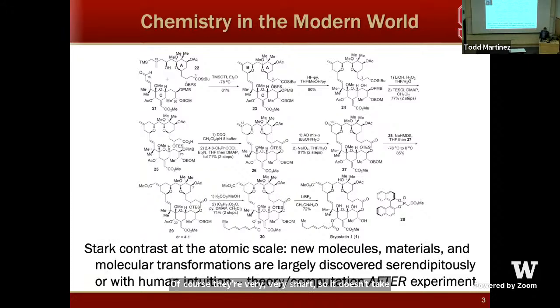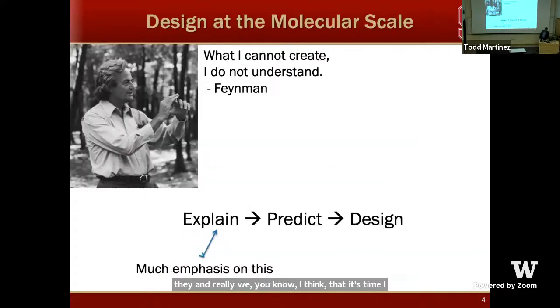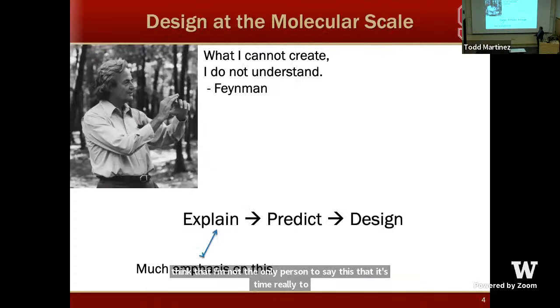And it's in striking contrast, really, what we're doing at the atomic scale, I would argue, as a field, is in stark contrast to what we do at the macroscopic scale and the mesoscopic scale. And really, I think that it's time. I think that I'm not the only person to say this, that it's time really to start to change this and really to start designing things at the molecular scale.